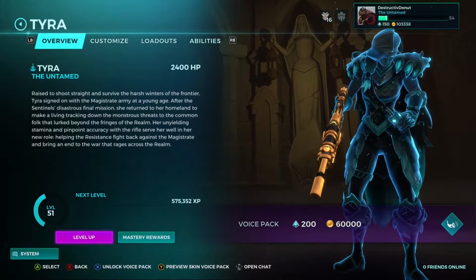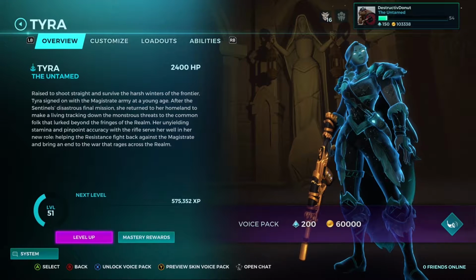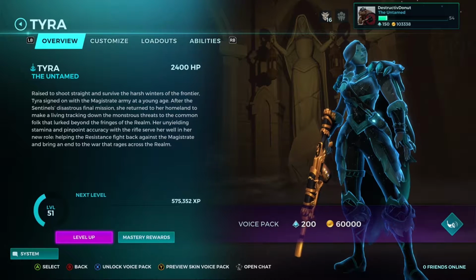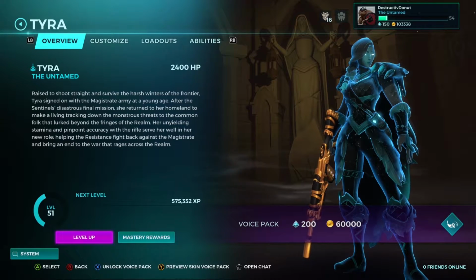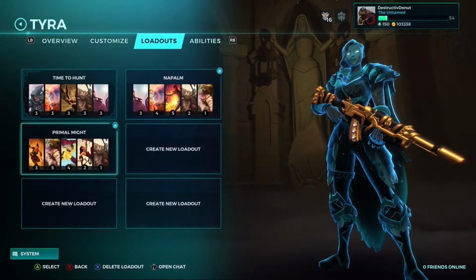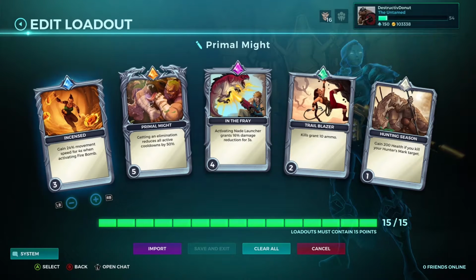Alright you guys, so diving right into this, as you can see, here's Tyra. I've been using her for a while, probably about a year or so. I got her to level 51. I've tested out a couple different decks, and I'd say this one right here, Primal Might, is probably the best. I'm going to go through each card individually and why I think it deserves that many points.